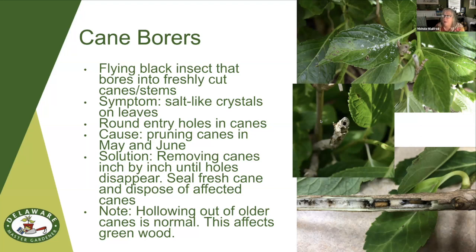Now, I don't know if this is cooperative extension endorsed, but I seal it with, you can't use that black tree pruning stuff. That's overboard. But I've used tacky glue because I just want that seal to be on there long enough to not let the cane borers get access. Their life cycle in Delaware, as far as I can tell, is late May and early June. So they're going to come in, and the telltale sign is this crystally, soft, light, fluffy stuff. That's the pith, the xylem and the phloem, and they're just getting that out of there so they can put their cells in. So you don't want that.